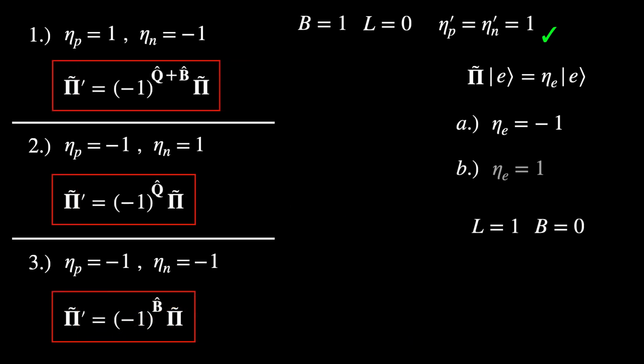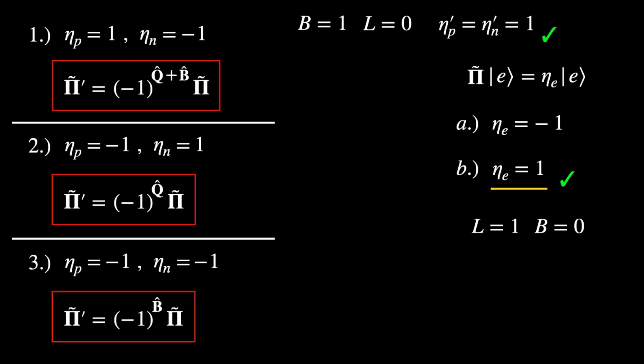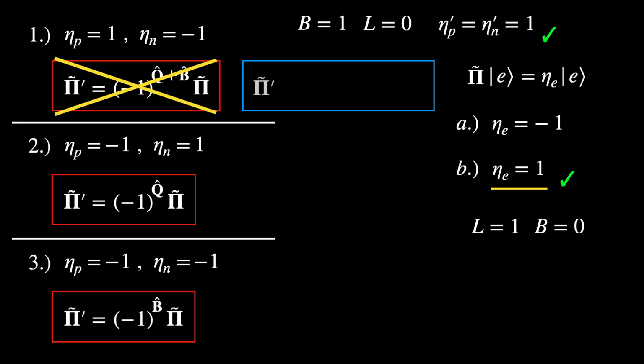Now let's look at the case where under the original parity operator, the parity of the electron is already 1. Would this be preserved under these previous redefinitions of the parity operator, which are made to set the nucleon parity to 1? For the first case, acting on the electron, Q is -1 and B is 0. Thus π̃' acting on the electron would give a parity of -1, spoiling the original result. Once again, in order to fix this, we need to include the lepton number operator. This will preserve the parity of 1 for the electron.